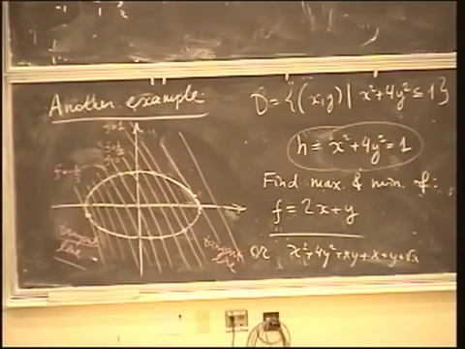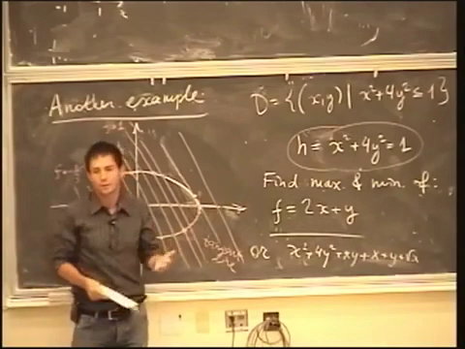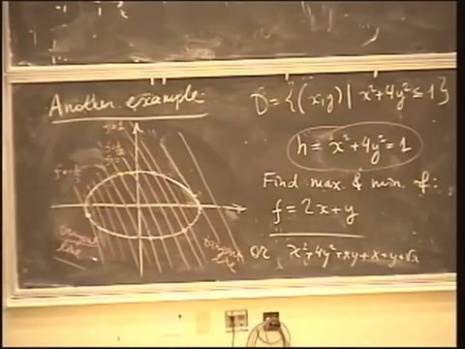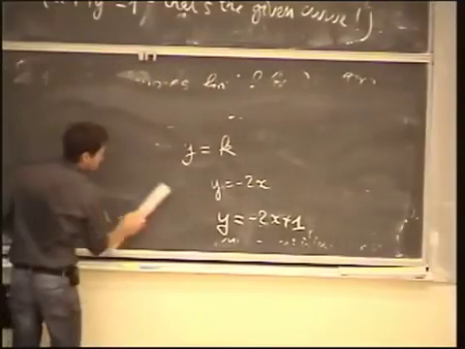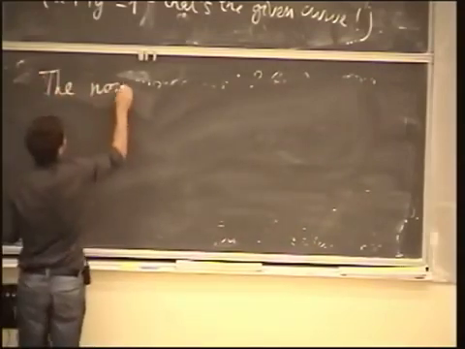And what does it mean that they're tangent to each other? Well, in this example, the level curves of f are lines. So it's clear what we mean by saying that it's tangent, because we talk about tangent lines. But in general, if you have 2 different curves, there is also an obvious notion of being tangent. It just means that the tangent lines to them coincide, right? Or in other words, the normal lines to both of them coincide.